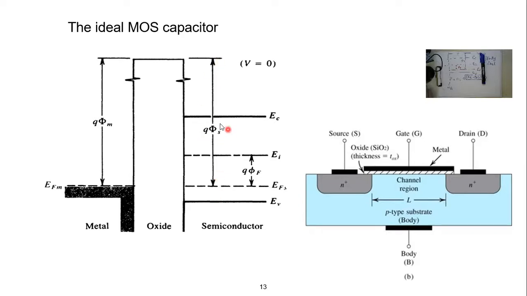So the work function for the semiconductor is simply equal to the work function of the metal. By the way, in some other cases, I believe in one of the tutorial problems, you will tackle a problem where phi s and phi m are not equal. But for this example, to make it simple, we put phi s and phi m equal. So this is the case for a metal oxide semiconductor junction under thermodynamic equilibrium.